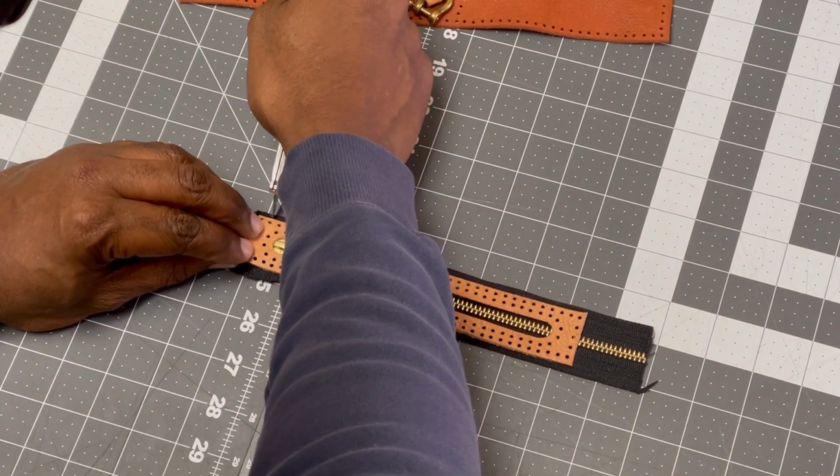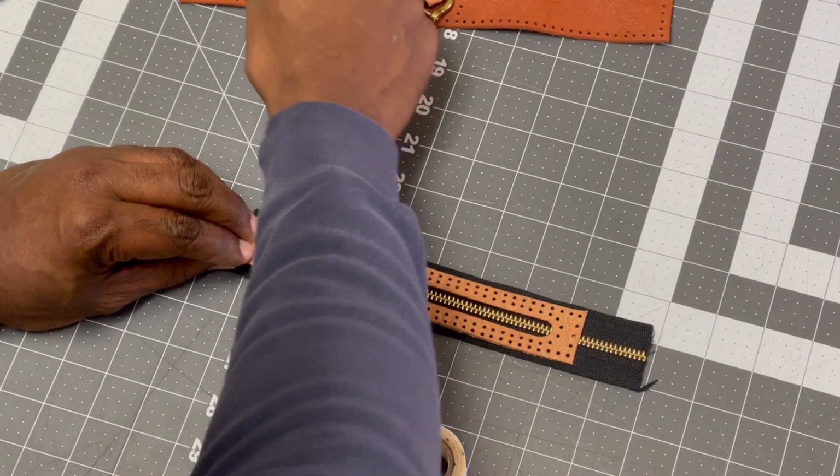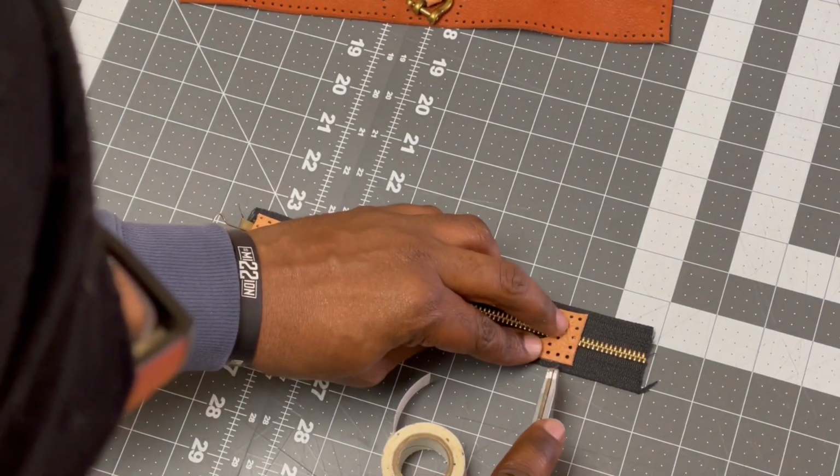Right here, you want to go ahead and measure out your zipper, that way you can cut away the portions that you don't need.